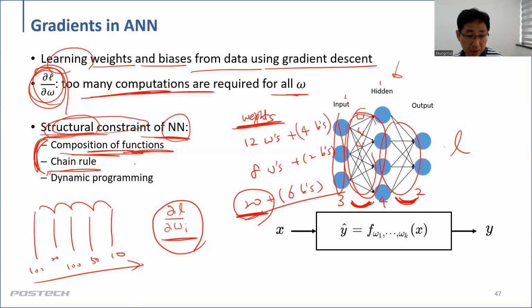And dynamic programming, I'm gonna explain it in a following slide. The thing is that we have to utilize the specific characteristic of artificial neural nets. That's the idea, to reduce the burden of too many computations.